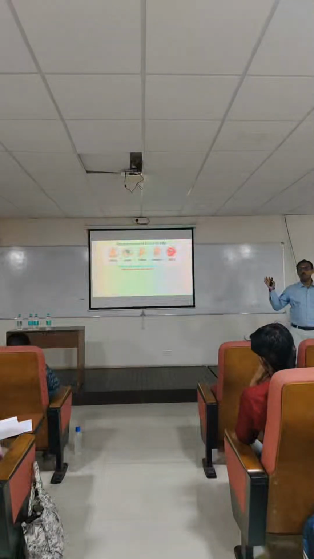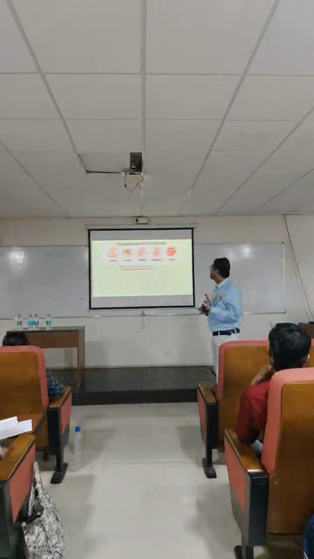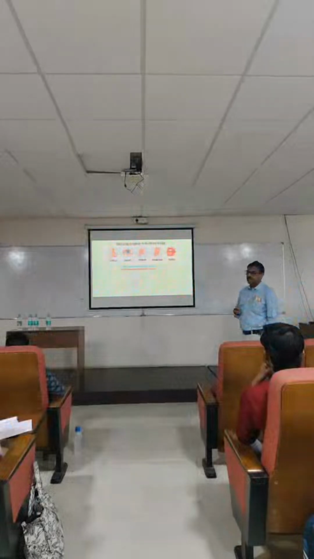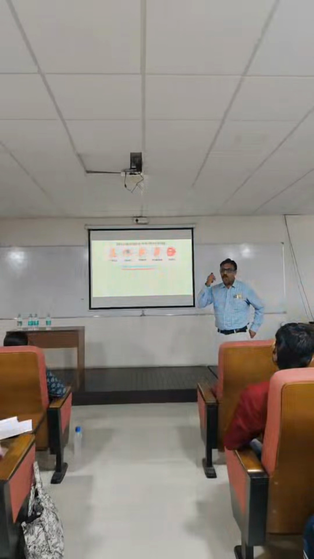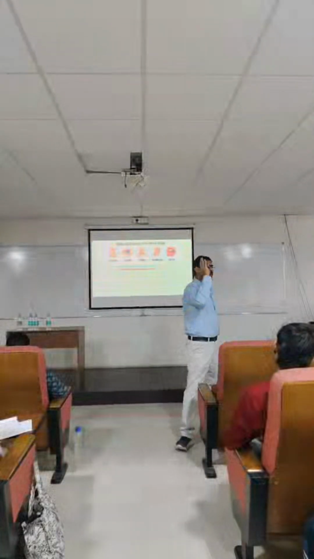So, starting with sensors, we all have these five sensors in our body system. These are the five sensory organs: smell, sight, touch, hearing, taste. So what is the definition of a sensor? While I'm asking you the question, don't try to give me the answer, but think on it.